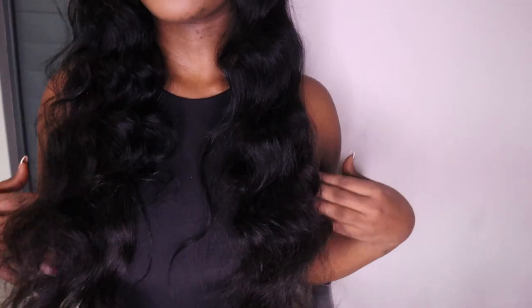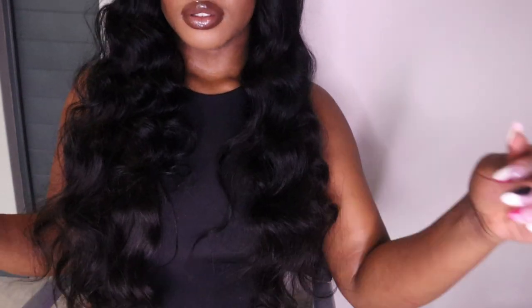And I think because of the color as well, I need to give it some vavavoom. Look at it, look at it. It's bouncy, guys. It's honestly bouncy. I also went back and I curled this hair again. But honey, look. Look at me.